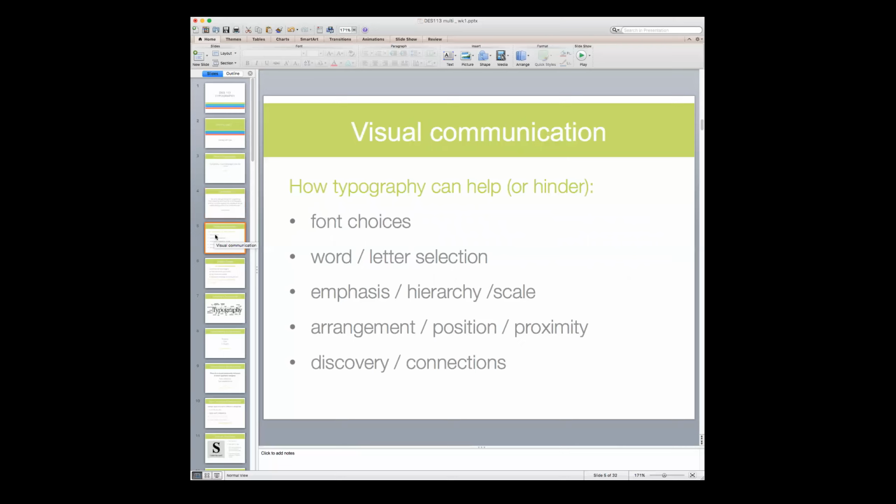And in some cases, are any of you going into graphic design for a career? Are you pursuing this as a degree? Yes? Okay, good. I've had some students that are doing it, or just interested in it, or very artsy, but just want to pursue a digital side of that art. So that's good. We're going to learn how typography can help or hinder our designs. And it all starts with font choices.